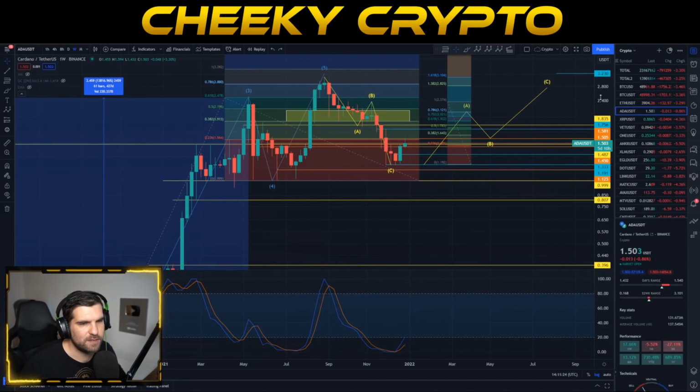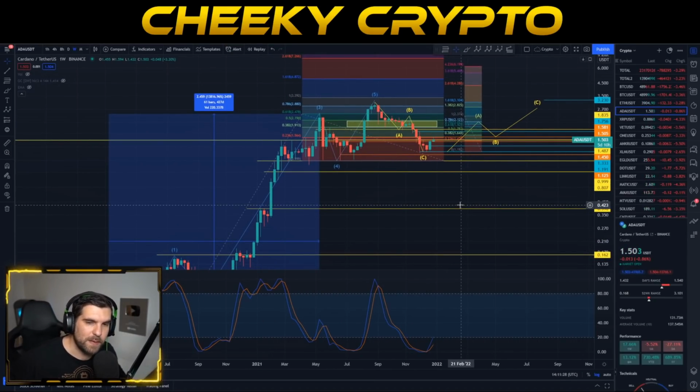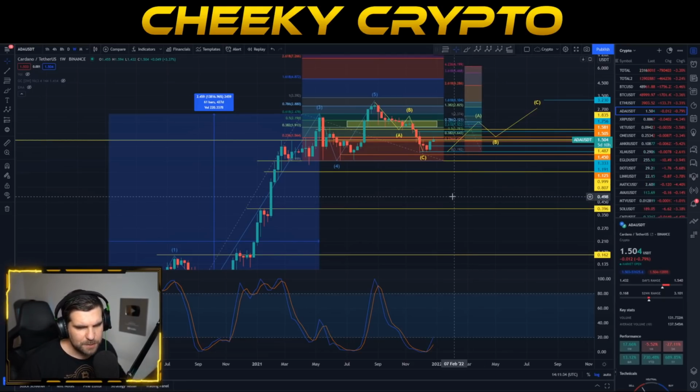It's important that we actually take a look and really analyze this weekly chart because it is the bigger macro picture. This is the one that actually matters in terms of the bull run, right? We can get lost in the daily, we get lost in the hourly. So much noise going on there, but the weekly chart gives us that good steady picture of where things are going longer term. So as we go into 2022, into February, into March, this is the chart that you want to be guiding you as to what is going to happen next.